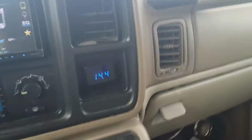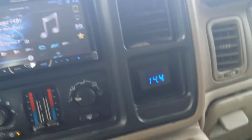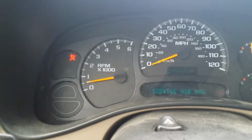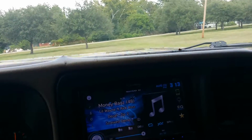Well, that was it. My voltage is sitting real low because I was jamming on it all day. It's been a couple hours since I've been back here. But yeah, I'm going to leave now because this is about... Oh yeah, my service airbag thing pops up every time I bass. Not really a big deal. It goes off after I turn it off. But yeah, that's it.